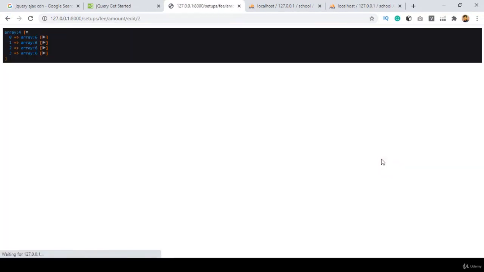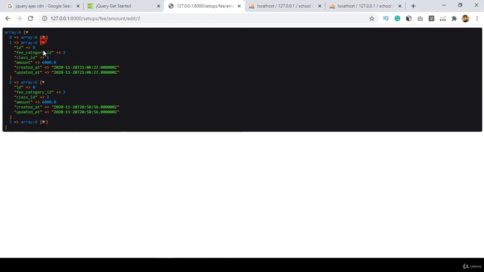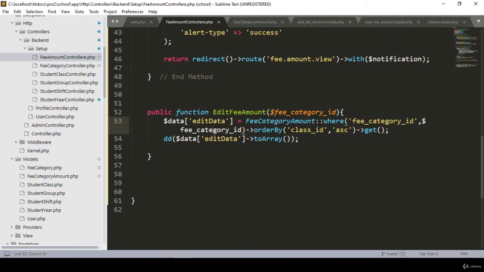If you click edit, yes, you can see for the monthly fee there is 0, 1, 2, 3. So here one thing you have to understand: an array starts from 0, not 1. Okay, so the array starts from 0 and then 1, 2, 3. That means all the group data is now perfectly getting, right? That means it's now working, that means our functionality is working. So better I put some note. I comment it out. Okay, and now we are perfectly getting this data.